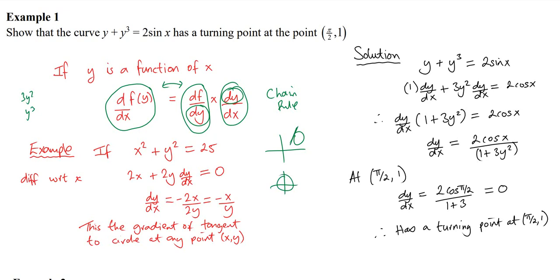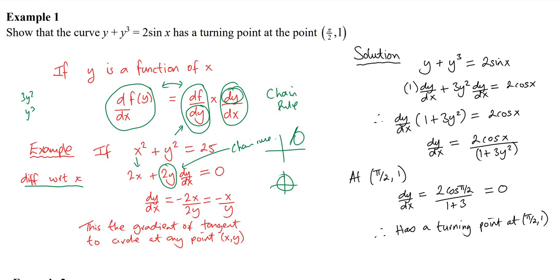Alright, so we differentiate with respect to x. That's what that means. We do it term by term, so this becomes 2x. Now how do we differentiate y squared? Well, we differentiate it with respect to y. That's what this first part means. Then we get 2y. But then we must multiply it by dy by dx. So this here is the chain rule. And we just differentiate 25, which is just 0.